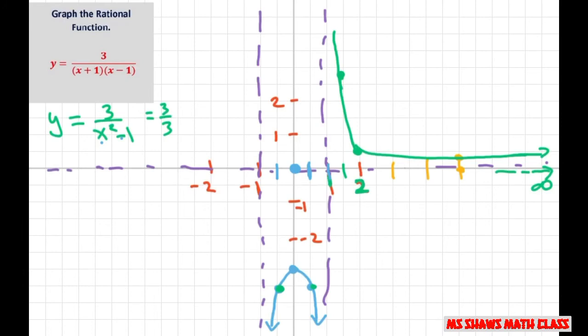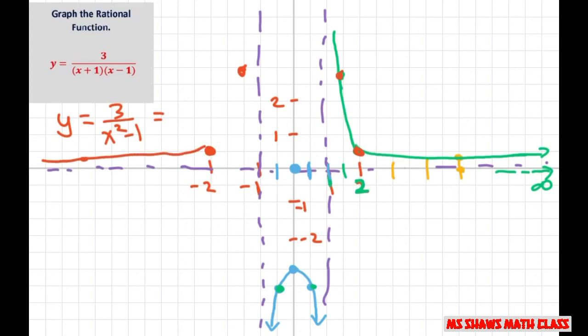Now let's plug in a value over here. Let's plug in negative 2. Once you do this, you'll be able to tell. If you plug in negative 2, you're going to get y equals 3 over x squared minus 1, so negative 2 squared is 4, that's going to equal 1 again. So basically what you're getting is a reflection of the one over here. Just mark it over here and make it a reflection.